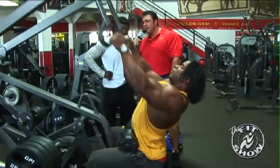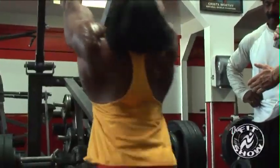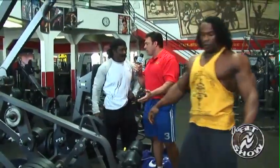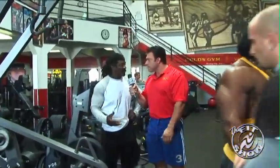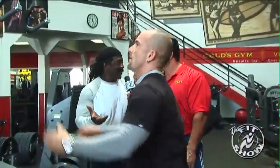I noticed once again the common theme, a lot of machine work here. Again, not doing too much dumbbell work at this point, 10 days out. It's a little bit too much effort, actually, and too much injury risk. Well, we're trying to avoid that injury, because all it takes is a little movement to go the wrong way, and you've got an injury.